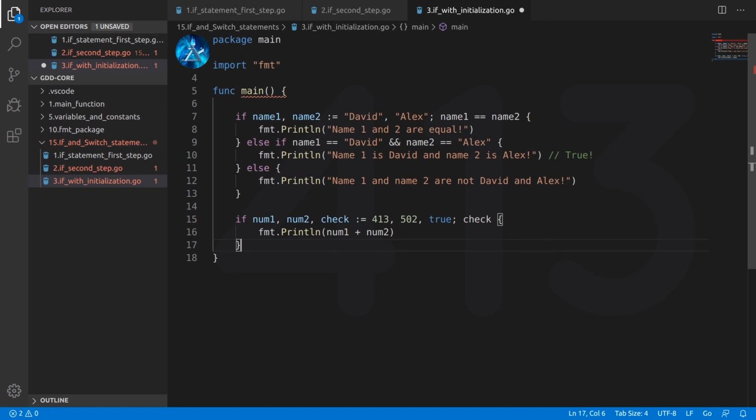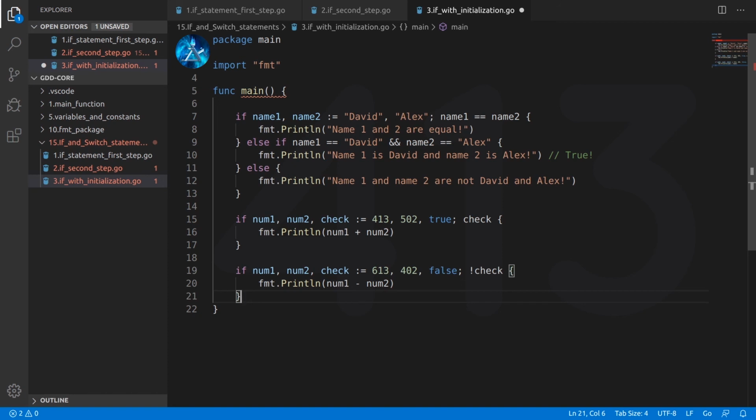Let's see another example. Here we initialize our new num1 and num2 variables, but now the variable check has the value false. We have a new operator in front of our check variable, which will invert our value.